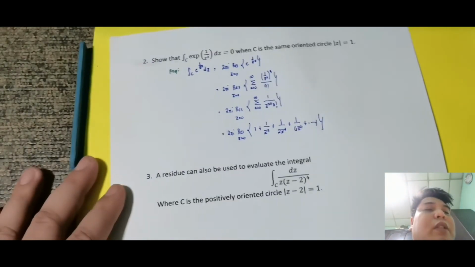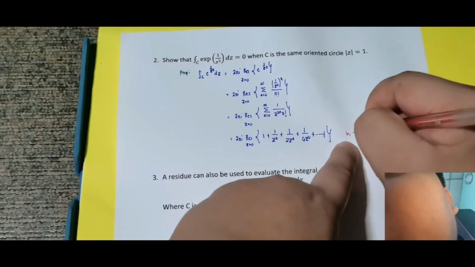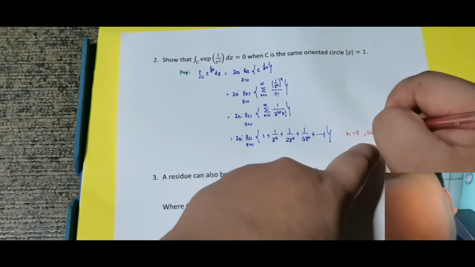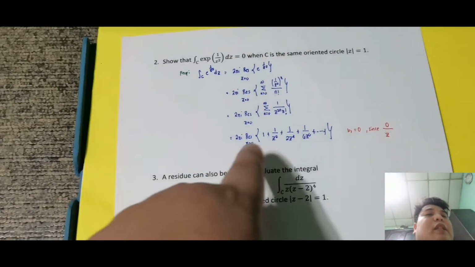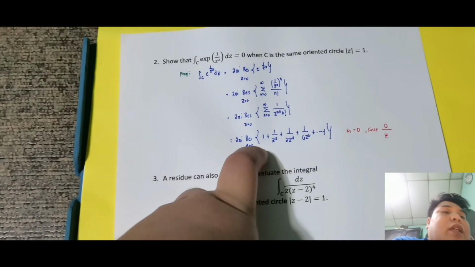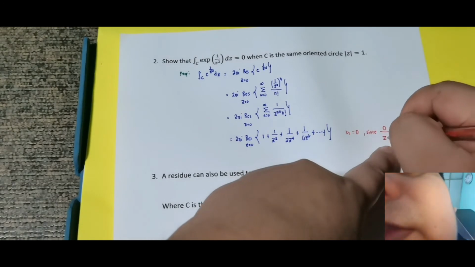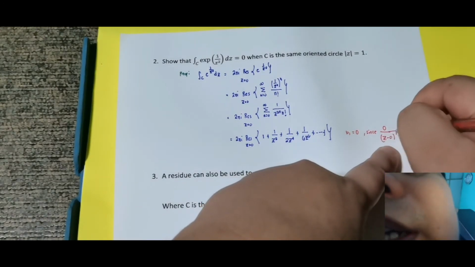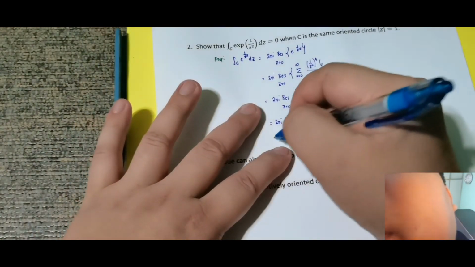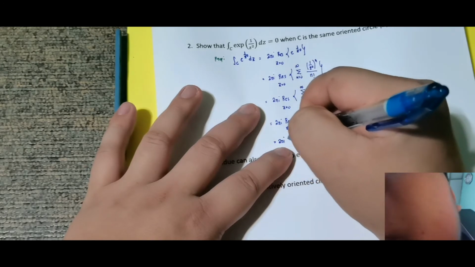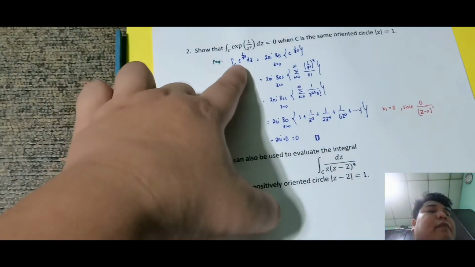So kung napapansin mo, ano yung b sub 1 natin dito? Okay, so ang b sub 1 natin dito is 0. Note that b sub 1 is 0 since wala tayong nakikita na 1 over z. Napansin nyo, wala tayong nakikita na 1 over z. Since hindi natin nakikita, automatic 0 siya. Okay, so ito z minus 0 natin, raised to 1. Hindi mo siya nakikita, pero ganyan yung form niya. So b sub 1 is equal to 0. Therefore, this is equal sa 2 pi i times 0, which is equal sa 0. So therefore, this is done. Kasi yun yung kanyang sagot.